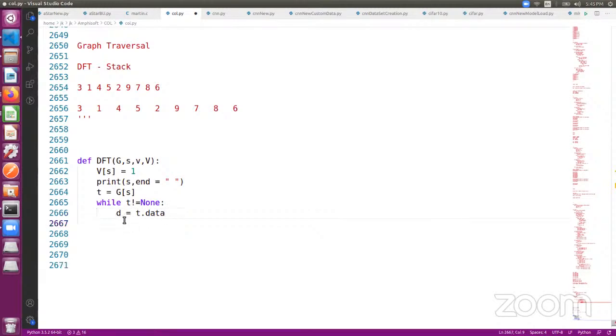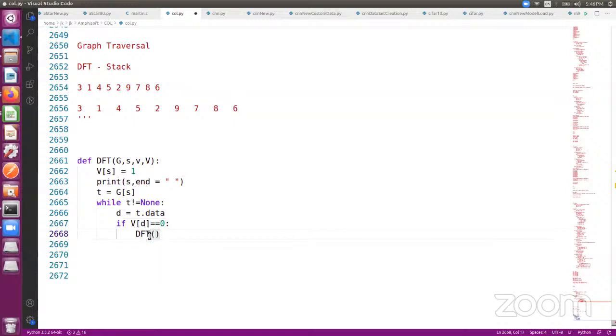Now I have to check whether D is visited or not. Just put if v of D is equal to 0. 0 means not visited yet, right?